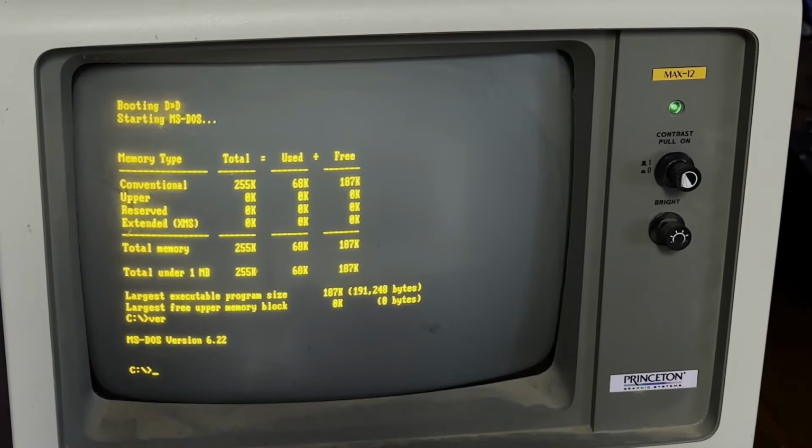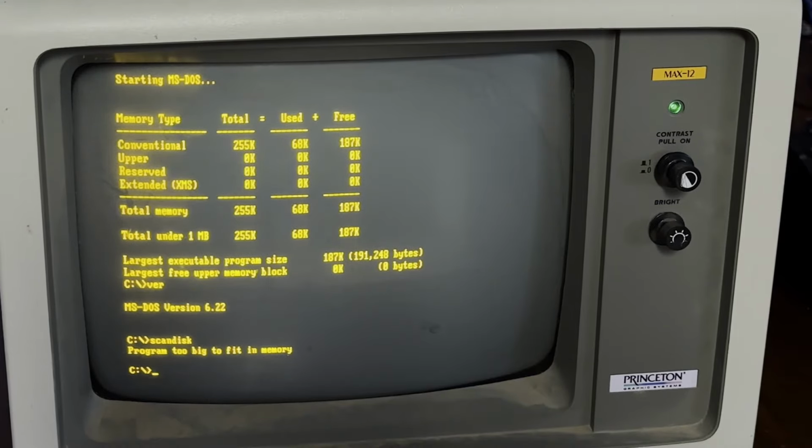When I plugged this into my Windows 10 PC with a compact flash reader, I found it complained about a disk error. Hopefully that's not a major problem. Oh, well, program too big to fit. Okay, anyway. If it's too big, let's put the RAM expansion back on there. Let's tell this thing that it's got 64K and see if we can get Scandisk working.